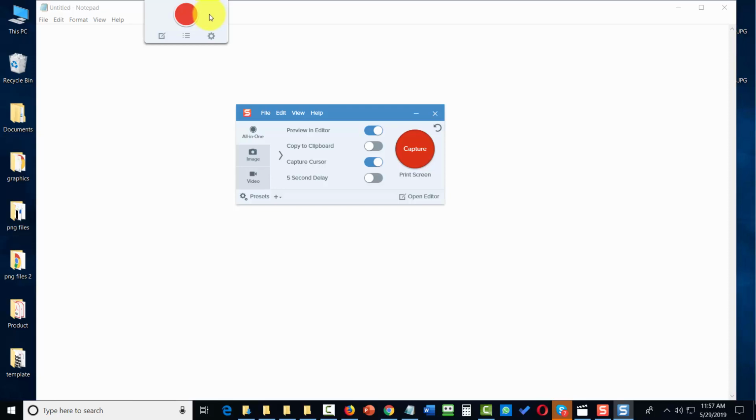In order to exit Snagit altogether, all you'll need to do is go to this area, and there you'll be able to exit Snagit. What you can also do is go to the view screen. You're going to see there that it says hide one click. That's going to get rid of your one-click window that we had right here at the top. If you want to bring that one-click window back, you're going to go to the view screen. You're going to click show one click.